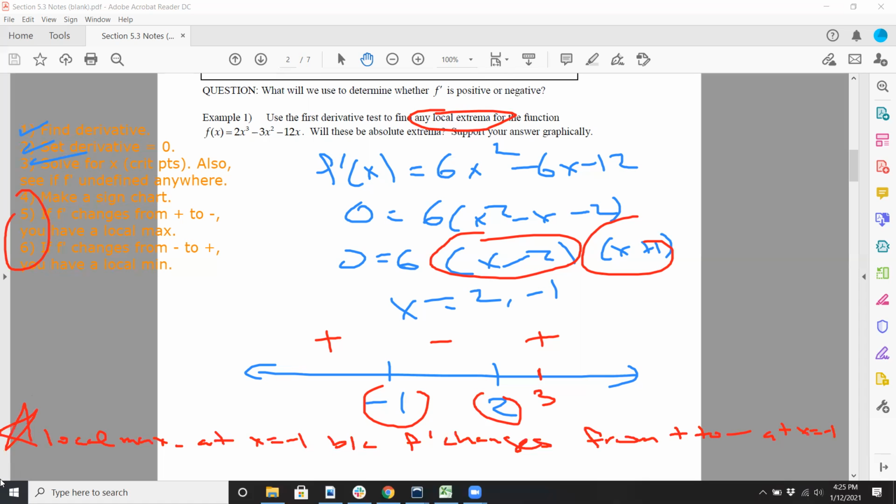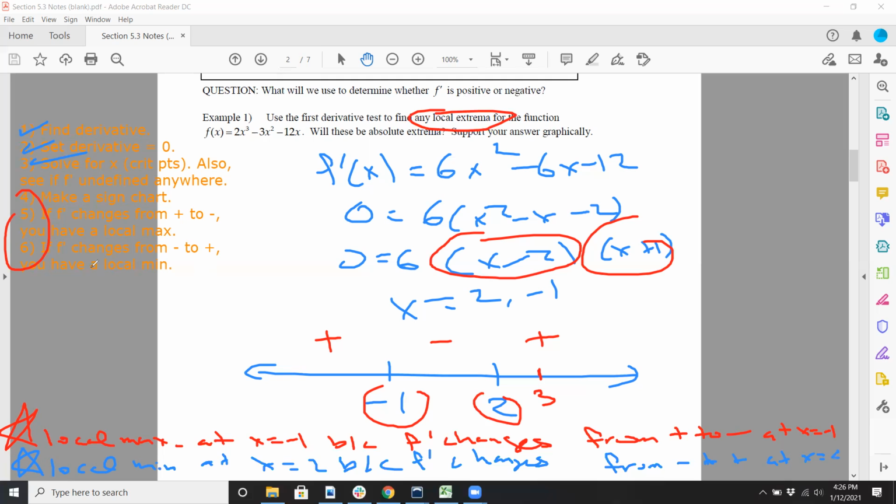So now we do it right below in blue for the local min. That's at 2. You have a local min at x equals 2 because your derivative is going down, right? It's negative beforehand. It's kind of like a roller coaster. It's going down, then up. So try to visualize that if it helps. Local min at x equals 2 because f prime changes from negative to positive at x equals 2. So you have to say it like that. They're very particular about that on the AP exam. When I say they, I mean the College Board.